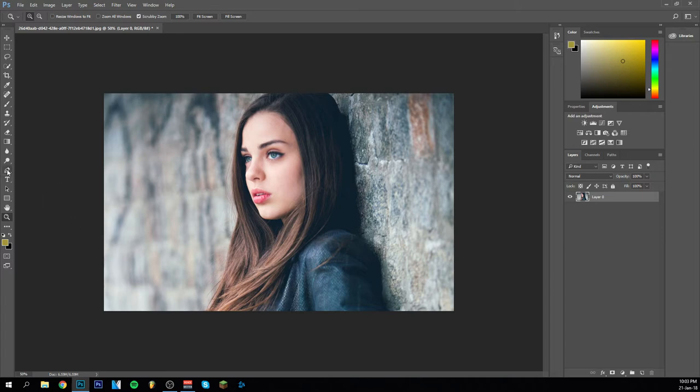So I'm going to go to this tool here, which is the pencil tool, or the pen tool, I believe. There we go, it's a pen tool. And you want to go to shape. It should be on path by default, but you should go to shape, okay? Because shape is the thing you want.